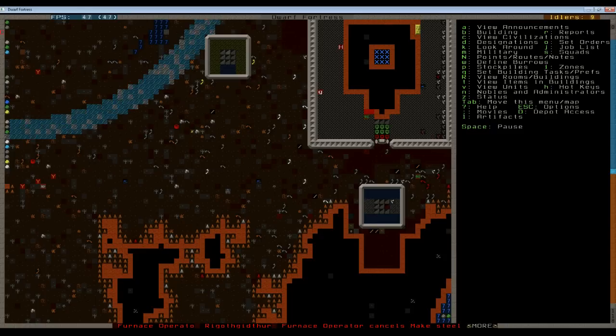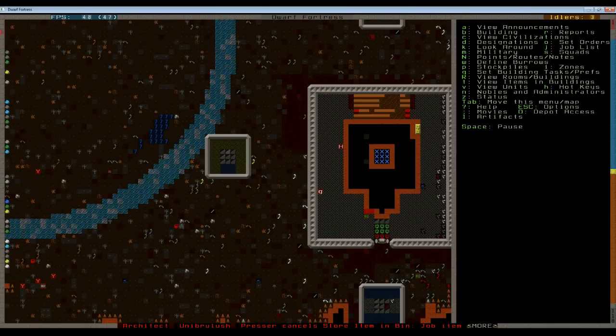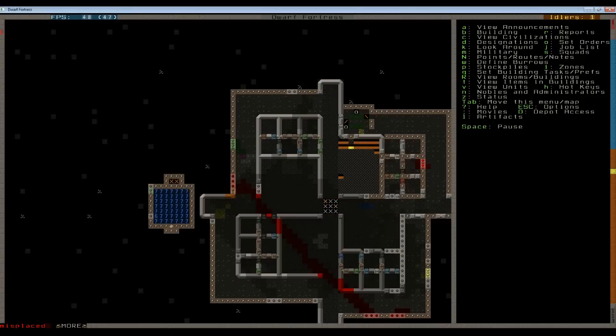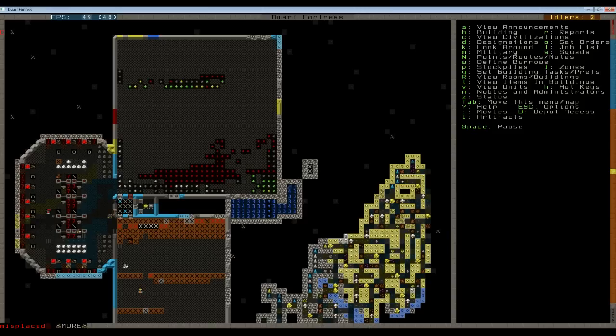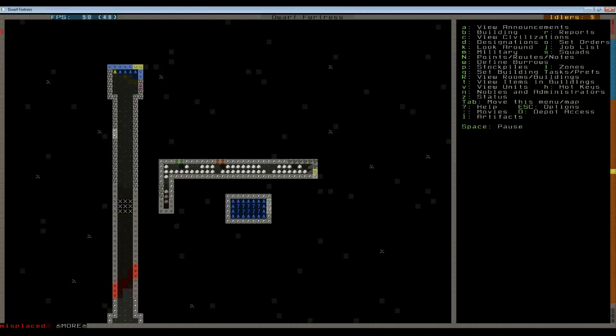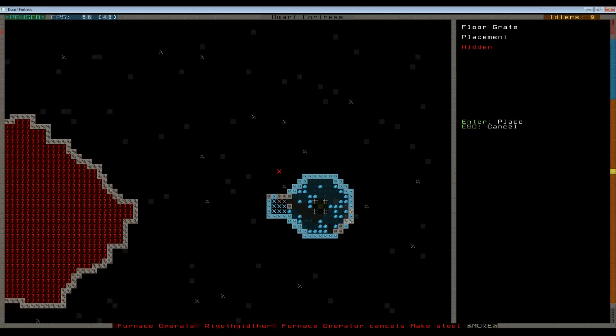I don't know, it's just fun to capture those things. So what I'm thinking I'm going to do with the water is I think I'm just going to drain it off map. I was considering pumping it back into the brook, but I think it's just going to be easier just to pump it off the map. There we go. So I'll finish this.